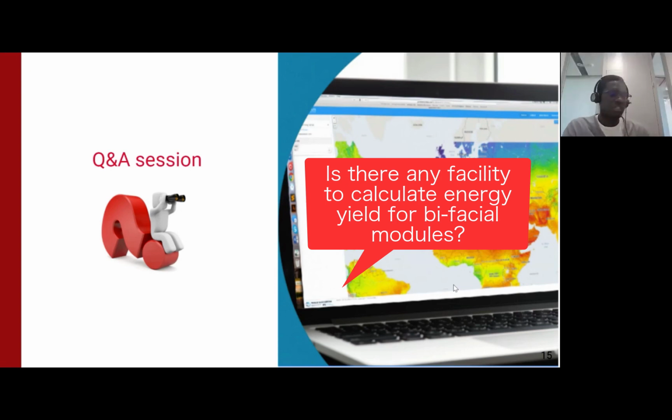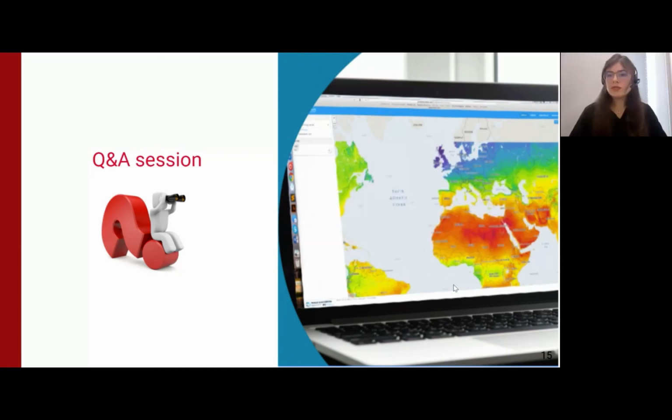Okay, so this is an interesting question. Bifacial simulation is a request that we have been receiving lately, in the last month, and we have been working on developing the possibility to simulate bifacial. I am pleased to inform you that we have made a lot of progress and are pretty much in the final stretch of releasing this. We are currently doing a lot of testing and benchmarking, and soon we should be able to simulate bifacial modules. Mm-hmm. Okay, perfect. Thank you, Mamadou.